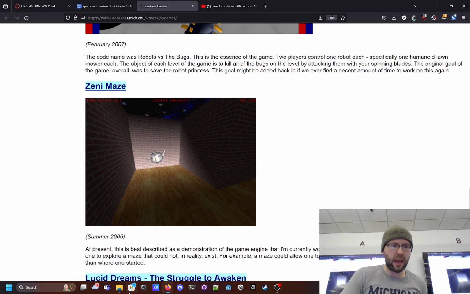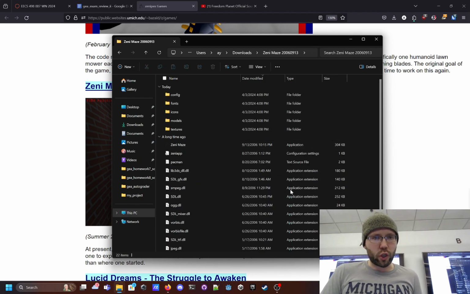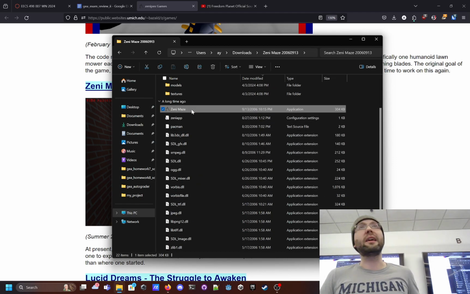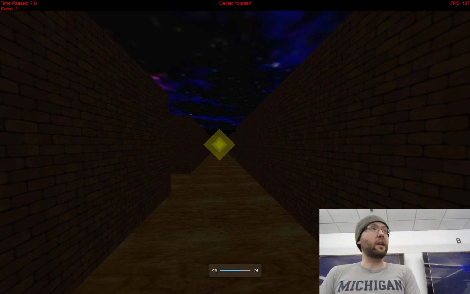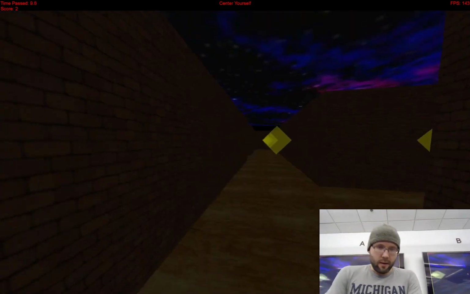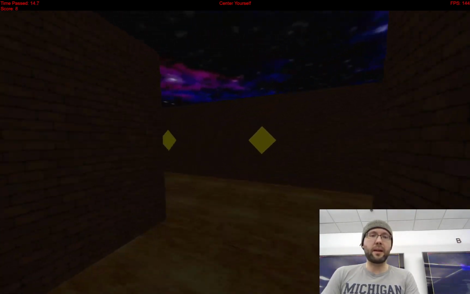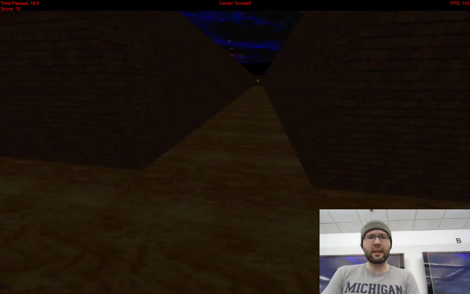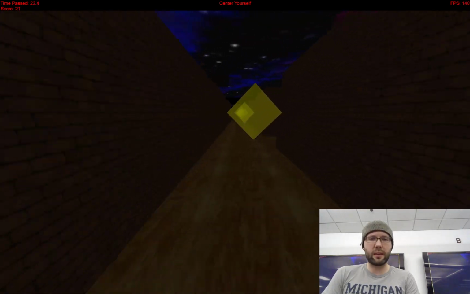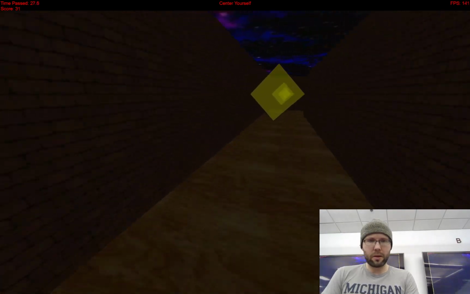I want to show you ZeniMaze here, just to prove to you that yeah, this is a 3D engine, okay? And that is not a small feat. We have an entire course dedicated to 3D graphics now, and you're probably going to need that entire 4 months. It's a tough topic. You can run around. You can grab little Pac-Man dots. That's it. It's kind of a tech demo. I mean, the website says this is basically a tech demo. So we're going to take Mitchell at his word here.